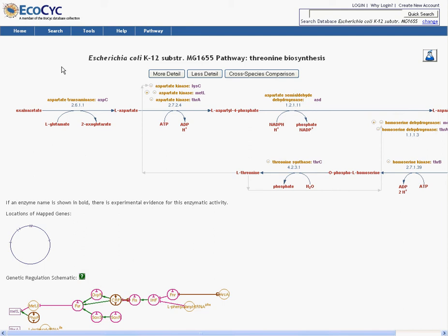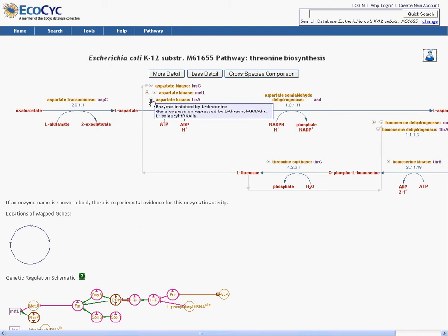At each reaction step, we have the name of the reaction, an EC number if possible, the name of the enzyme, and the gene, or in this case genes, coding for the relevant enzyme or enzymes. We also show regulation, including regulation that's internal to the pathway, like feedback inhibition by threonine. And you can actually mouse over one of these little regulation pluses or minuses to see what it's talking about.